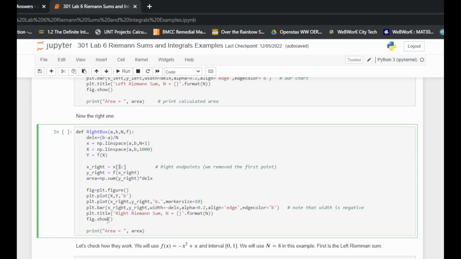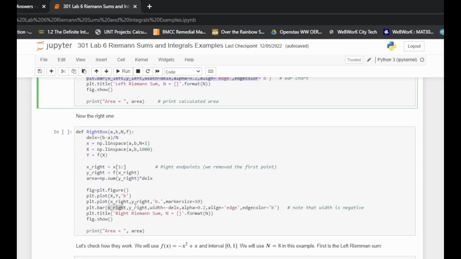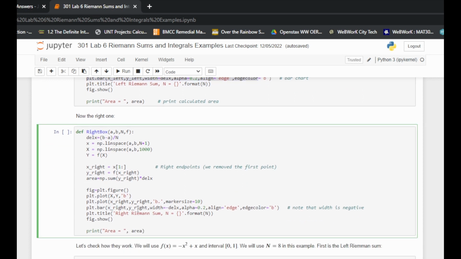And the second thing I need to point out is the actual bar chart. If I just use x right and y right and rewrite the original command from the left box, it will use these 2 points as the left endpoints instead, which is not what I want. To fix this, I will use negative width.